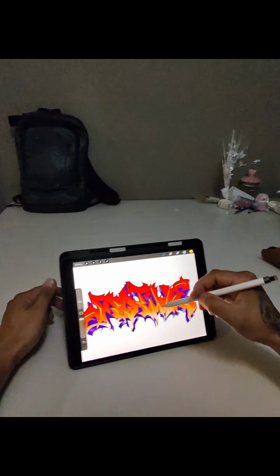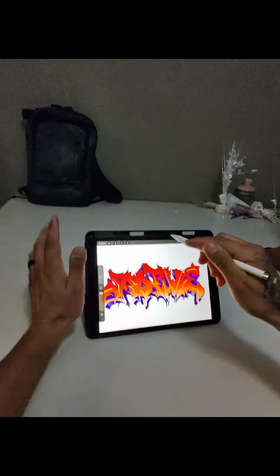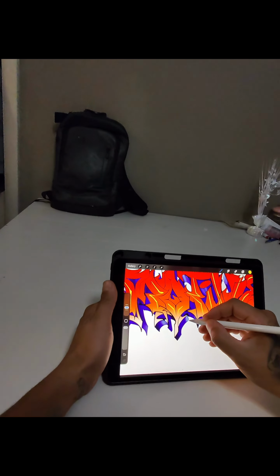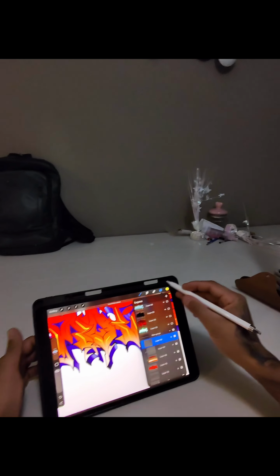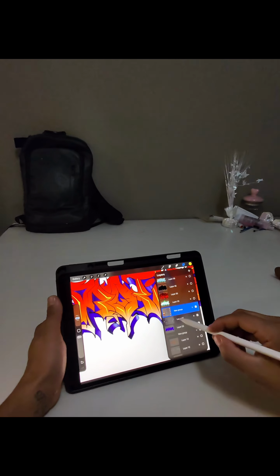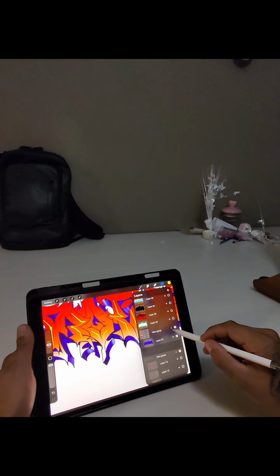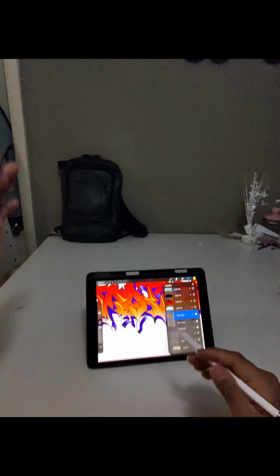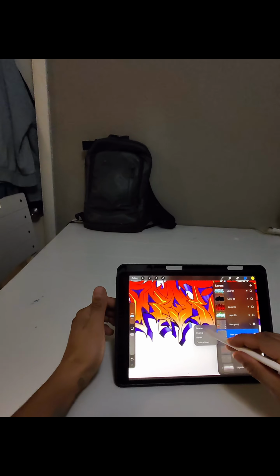Okay, now let's say you want to do a gel, right, to the whole entire piece. All you gotta do is group all your layers. So let's put these together. Okay, so duplicate everything, and now flatten it.